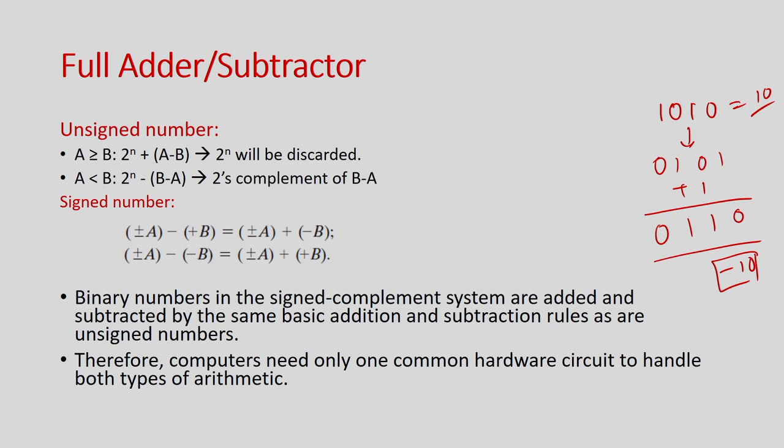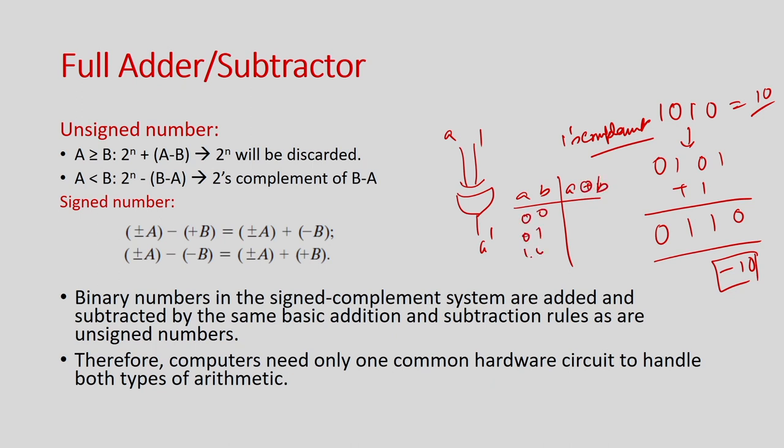So, first thing is I am doing a 1's complement here. How can I do this 1's complement effectively in hardware? It can be done by just doing an XOR. If you do an XOR with 1, then you will get the complement. If you give A here, you will always get A bar. Why? If you take the truth table of XOR, suppose you are giving A and B and this is A XOR B: 0 0 gives 0, 0 1 gives 1, 1 0 gives 1, and 1 1 gives 0.